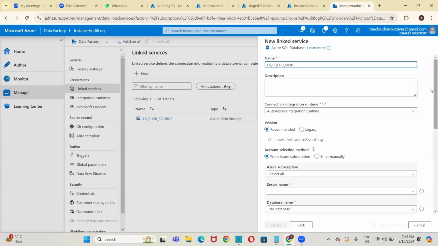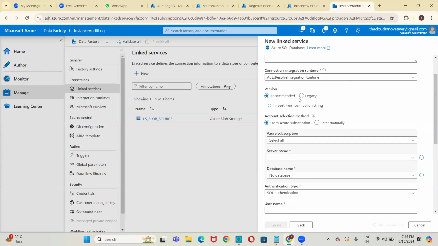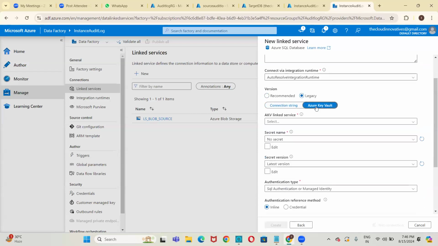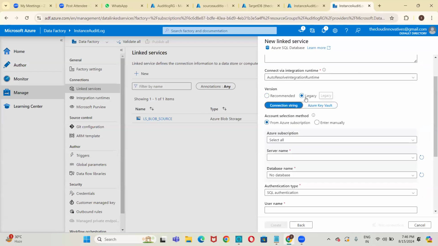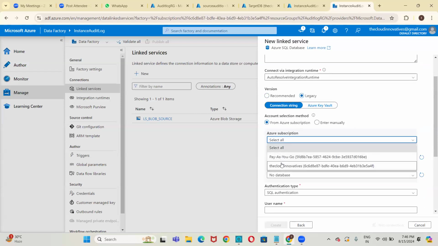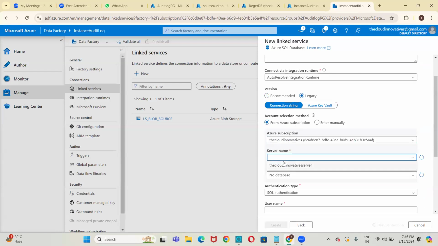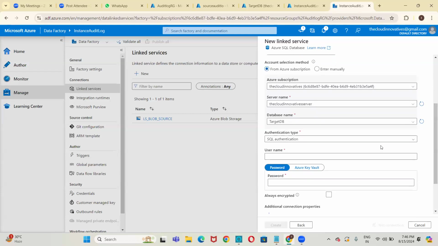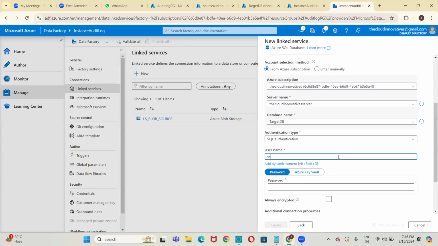So that's it. And now guys, here, what you have to do. I'm using the legacy method of practice. Can you see key vault is there, everyone? Azure key vault. But tomorrow we are going to see this. Yes. What is key vault exactly? Okay. So anyways, I'm using it. So guys, select the same one. And now select it here. The server and the database is the target database. And here you have the username and password. Username is, what is it you have? Samir admin.